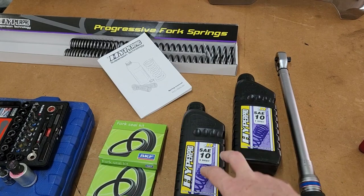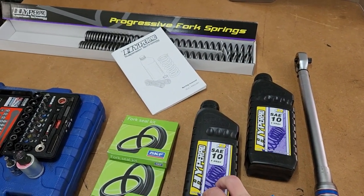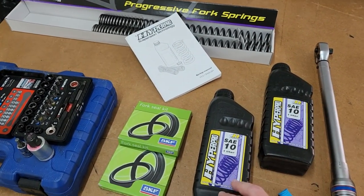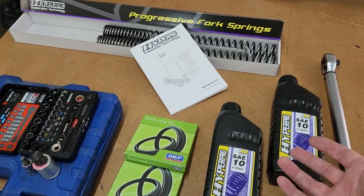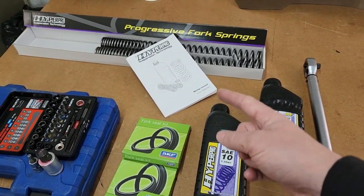We still need more: containers to hold the old oil to dispose of it, something to measure it, wooden sticks to check if the level is right, rags, a lot of sundries. Forgive me if I don't mention everything. Oh — bungee cords, we need to keep the brakes from bungee diving.